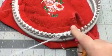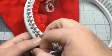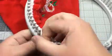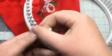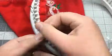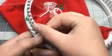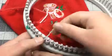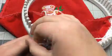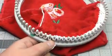Okay, I've already purled the first 5 stitches, and now we're going to E-wrap. If you are watching live and someone joins up, you're welcome to answer the question if they're asking. I can't answer all of them. Oops. I need to purl this. So then when we get to the last 5 stitches, we're going to purl.